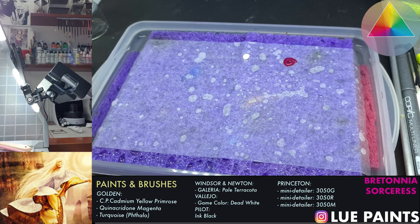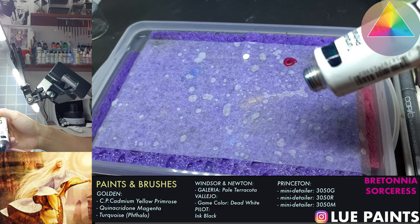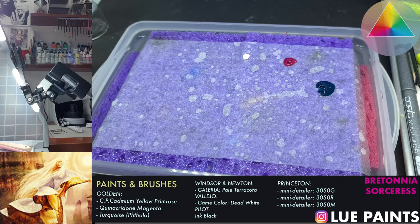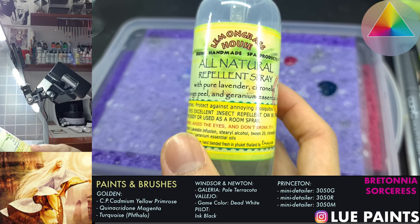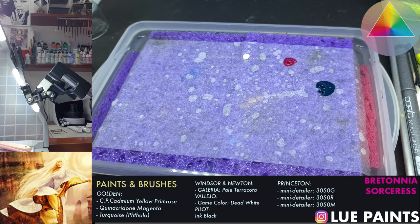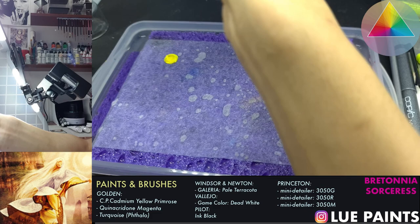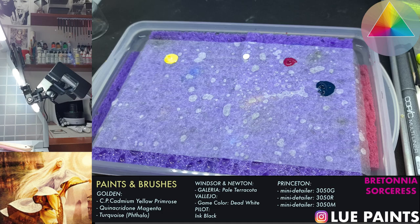Then we'll take the turquoise - I'll be mixing quite a bit of blue and purple so we'll use quite a bit of this. Let's ease it onto our palette. There's a mosquito in my room, so I'm going to spray some mosquito repellent. If you're living in tropical areas, there's a lemongrass spray you can get in some stores. In my country we have mosquitoes all year round. You can probably hear the Muslim prayer going on in the background - I'm just going to tone down my voice and show a little respect.